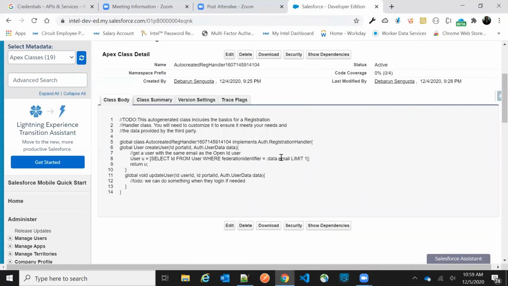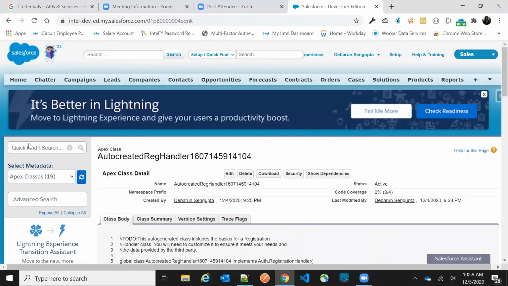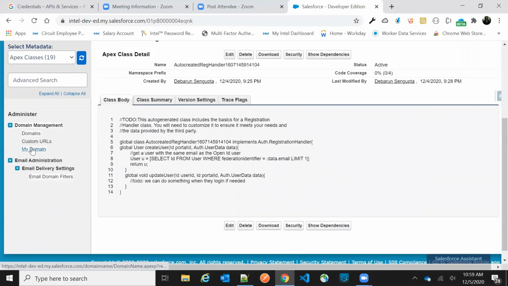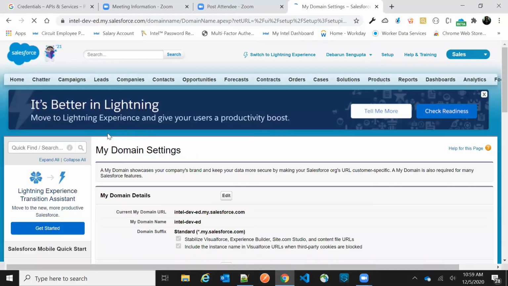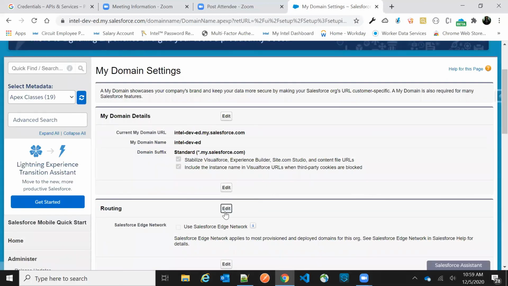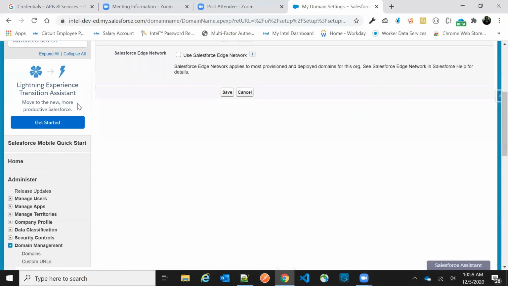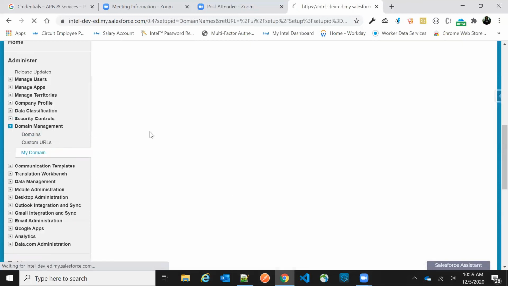I think we need to just configure from the user side, and at the same time, we need to go to My Domain right now and configure your login page there. I think it's in the domain one.